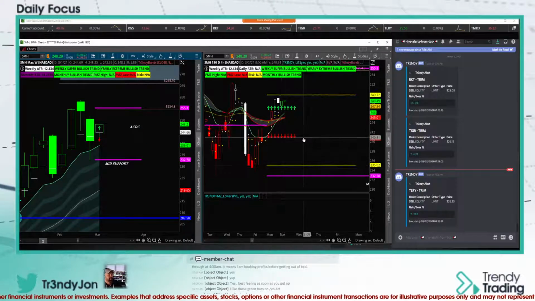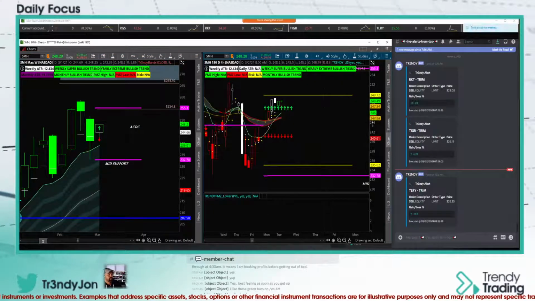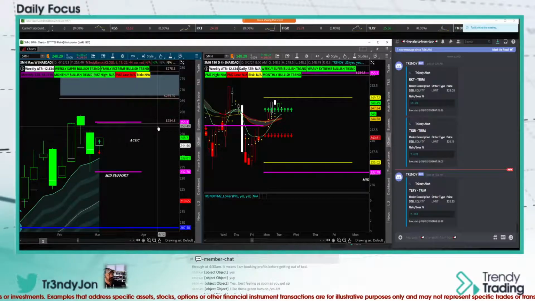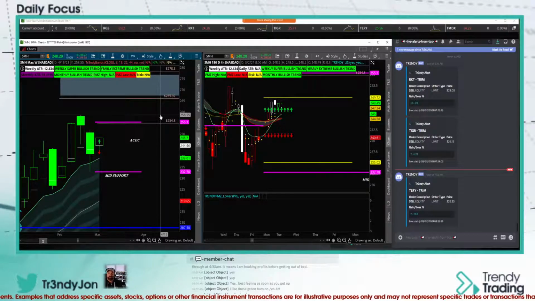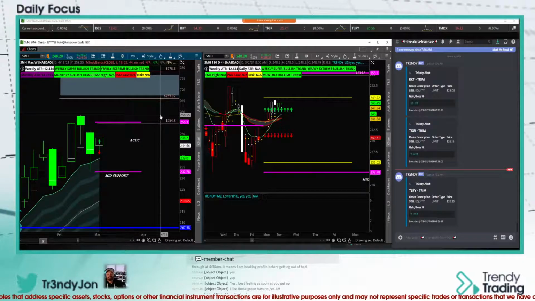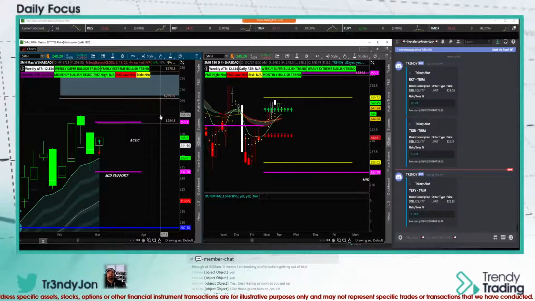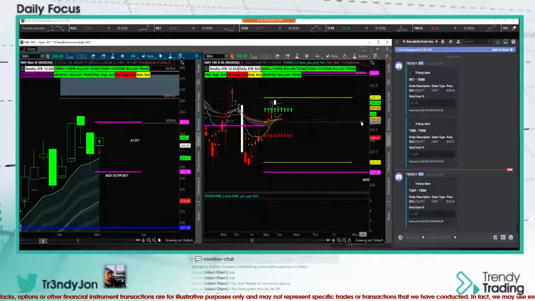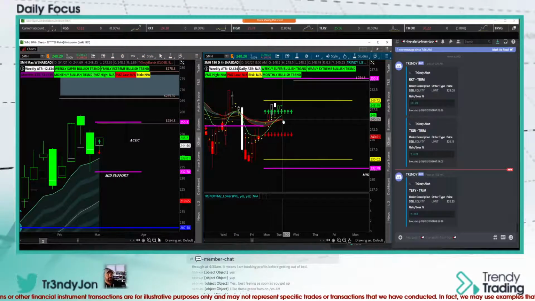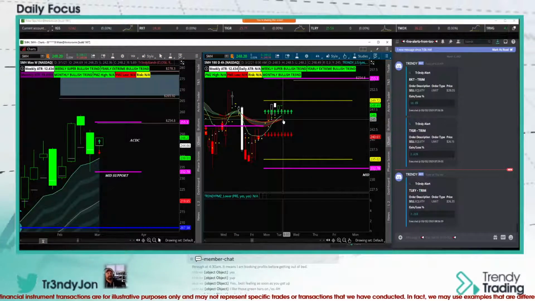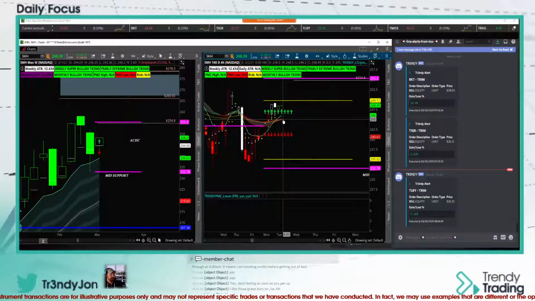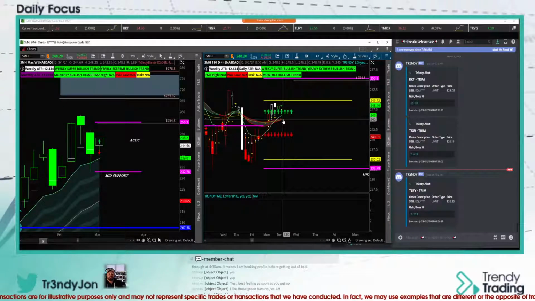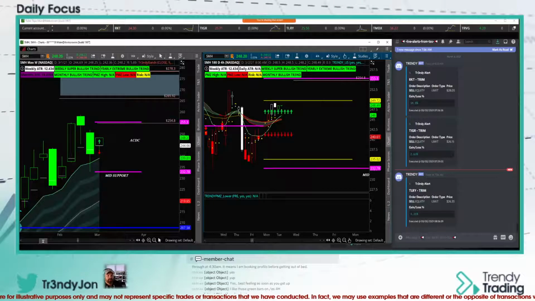As long as these red arrows hold 240.61, I'm looking for a move into 254.80. All-time highs around 259, and then an extension target 265 to 278. This is my swing trade. If you're thinking short term here, then I want to see the 4-hour cloud hold at about 245, and I'm looking for 255. So the risk to reward here is very nice on SMH. Let's go ahead and move down into SPY.